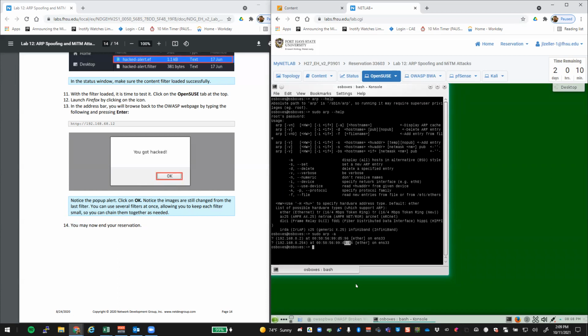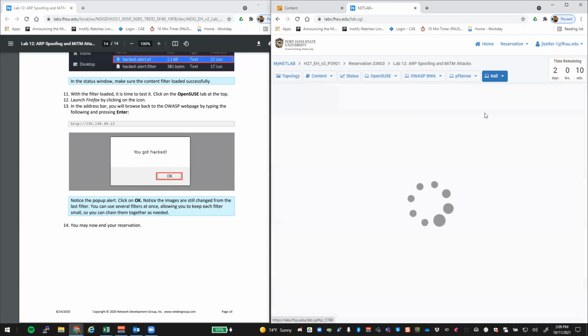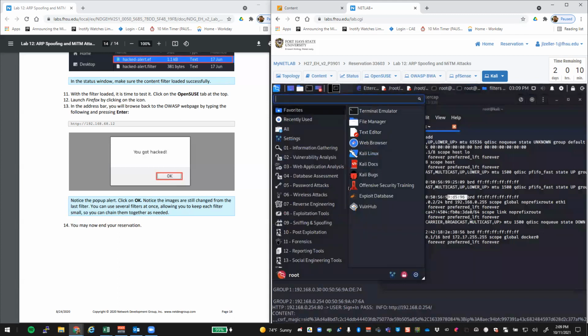Because right now on the network, 192.168.0.254, or the outside interface of this pfSense box, thinks that it should be getting traffic back, and it's not. So it should be hammering the switch saying, why am I not getting my traffic? And if we actually Wireshark that here, we would be seeing that type of traffic. I don't remember if I got Wireshark on here or not.